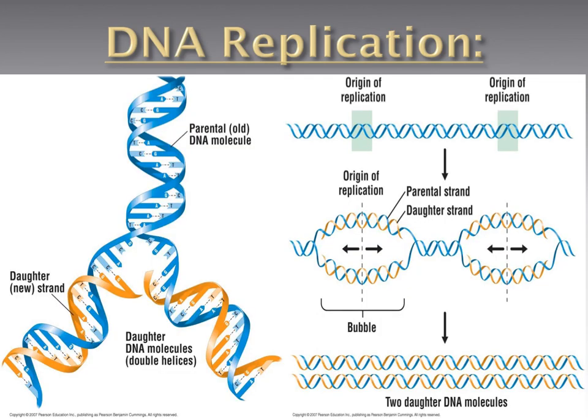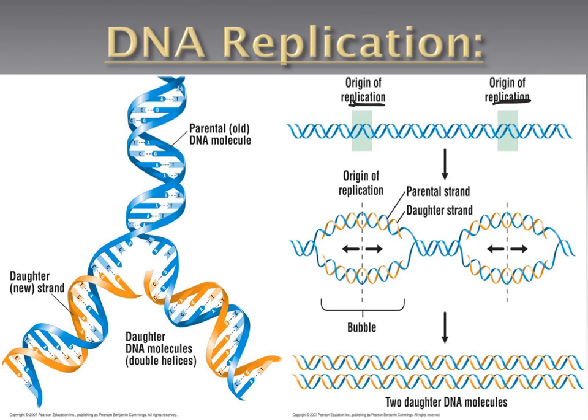So this is kind of what it looks like here. So you have something called origins of replication. Like I said, it's a more complex process because it's going to happen at many different places on that DNA molecule all at the same time. So I told you that a DNA molecule can be thousands to hundreds of thousands of nucleotides in a row. So if you have replication happening at different points throughout that entire chromosome, it's going to happen faster. So you have your origins of replication, and that is where the DNA unwinds and splits.